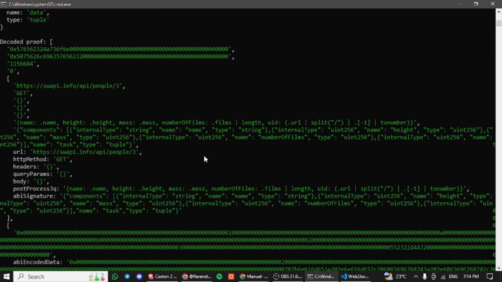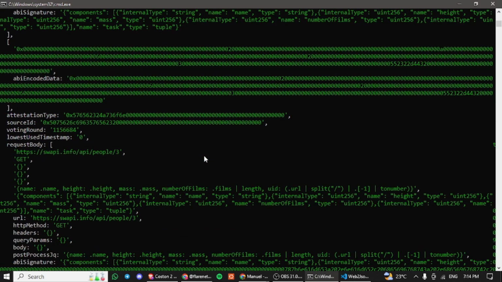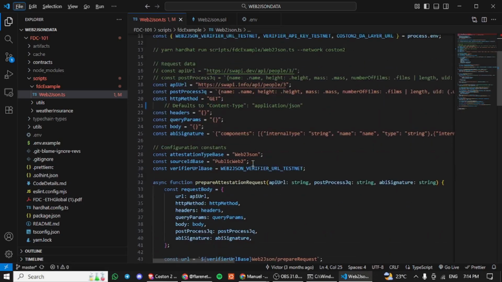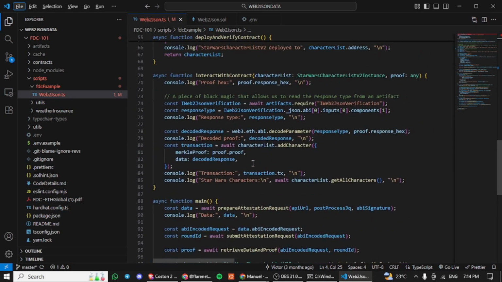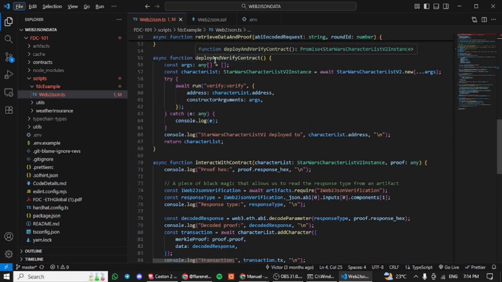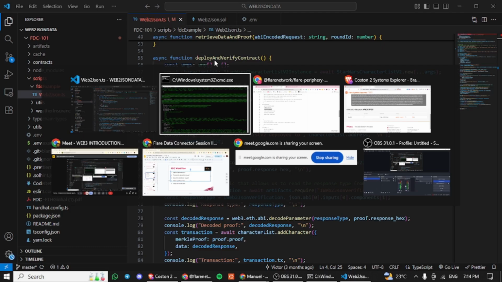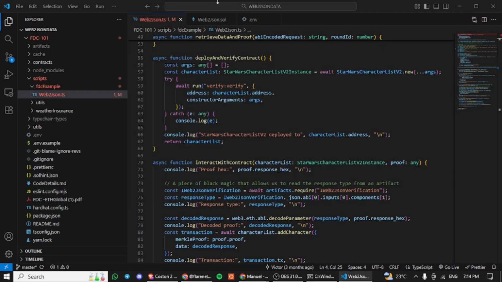Now moving forward, that was just a part of the FDC, but we also deployed a contract. If you remember, there was a section where we deployed a contract, and that is right here. So we deployed a contract and then provided the proof and the data from the DA layer to the smart contract. It's particularly the function add character that we're providing that data to.